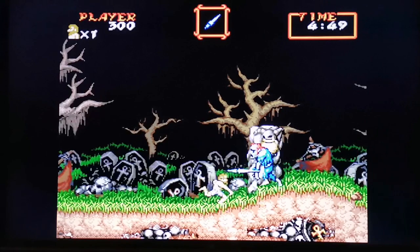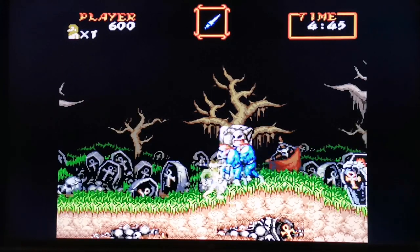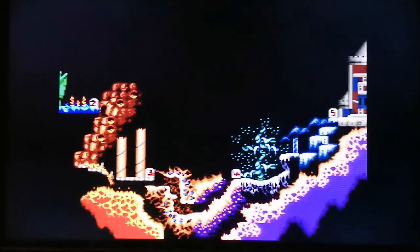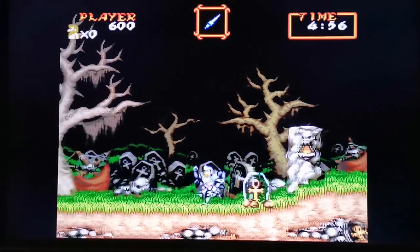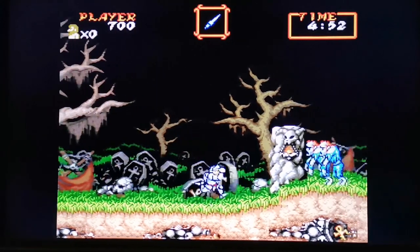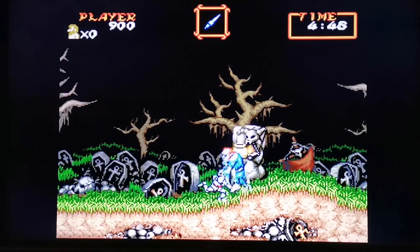Right, okay, it's the usual, guys, with Ghouls and Ghosts as usual. Oh, now I'm stripped down to my underwear, now I'm dead. That is always the funny thing with these games, guys, where he loses his armour down to his underwear. That always makes me laugh. Right, let's have another quick go. Wait, and then old bloody come up. Die, you hit. And you. Go on, you die as well, that's it. Go on, die.